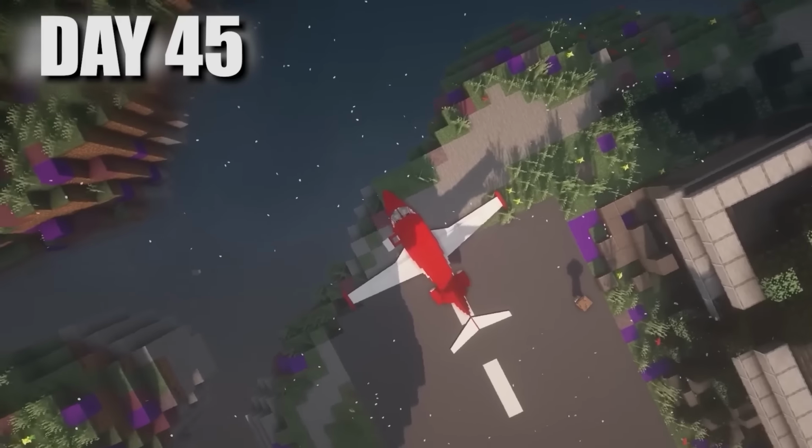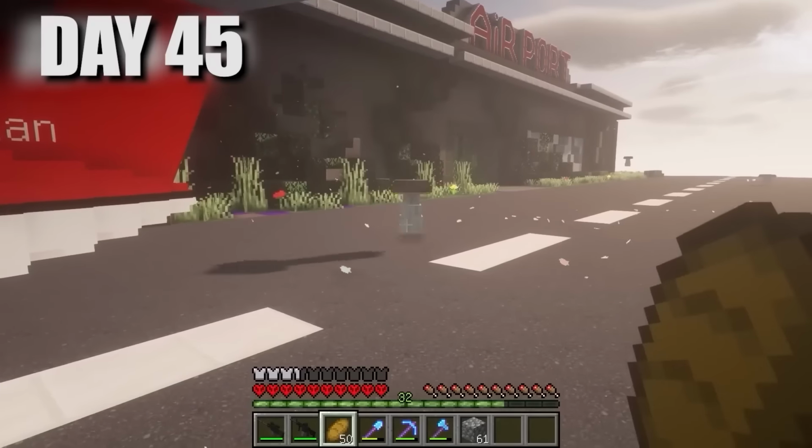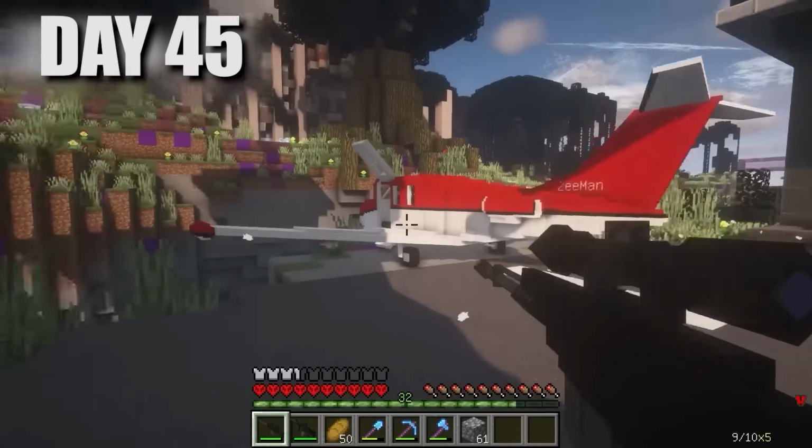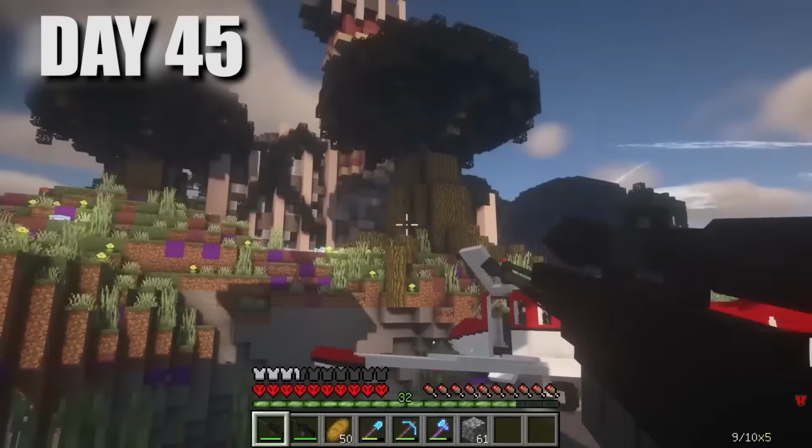I landed, and also quite dangerously. Look, some mushrooms are jumping around here. I don't understand. These mushrooms are attacking me. What kind of world is this? Oh, it says airport. Let's see what's in there.